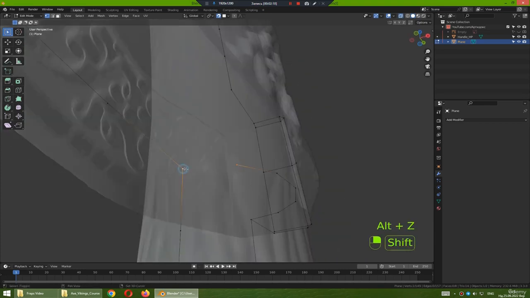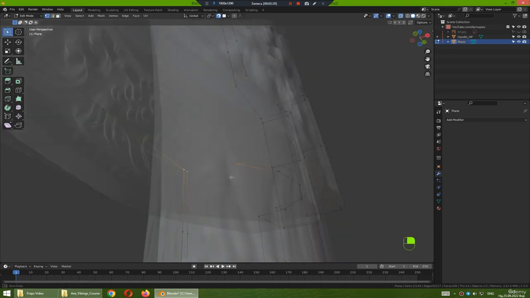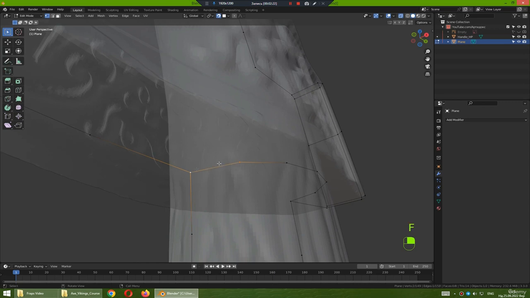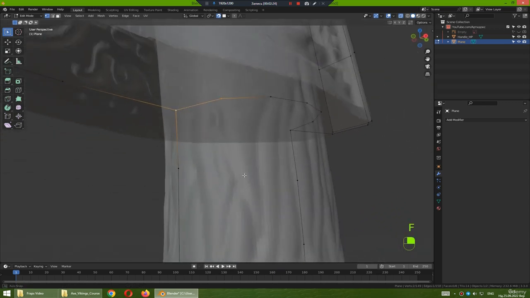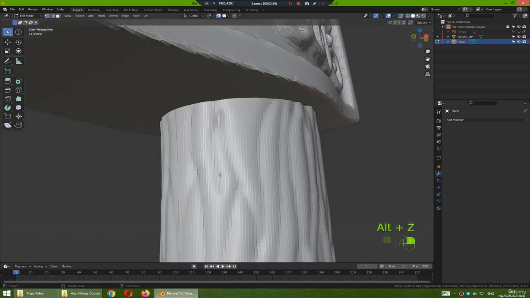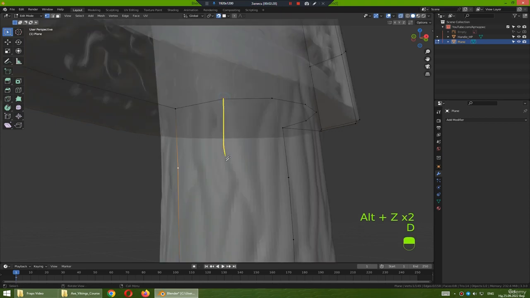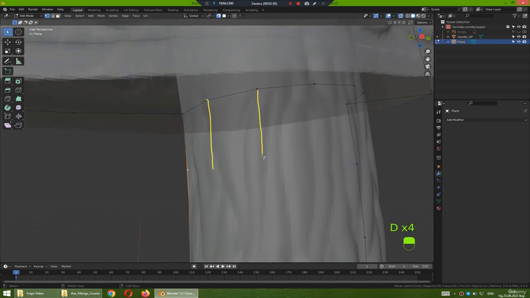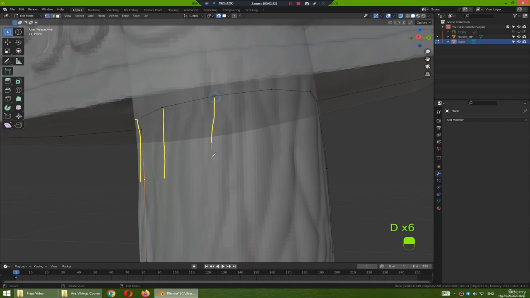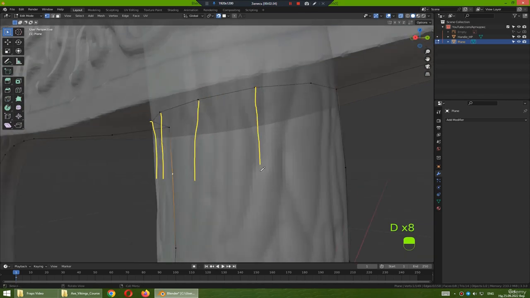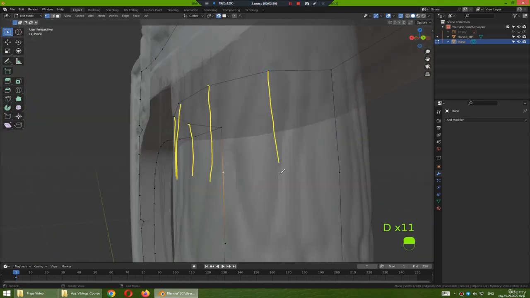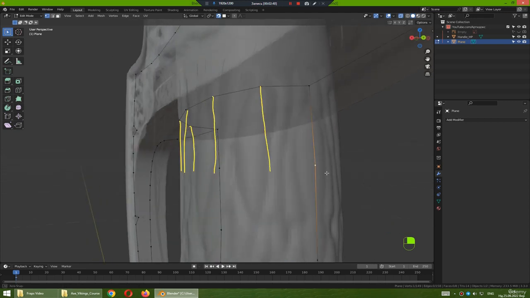And connect to this vertex. I selected 2 verticals through Shift, F, and they connected. Now here we try to draw parallel to these verticals here. That's how you can start from where it is convenient.